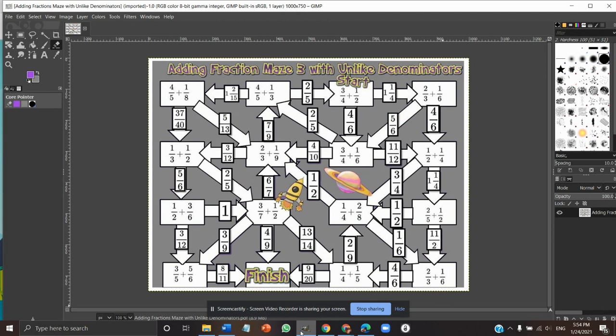Today you're going to be practicing adding fractions with different denominators, or unlike fractions. And today you're going to be doing a little game. This is a maze. It has a start, it's right there. You have a finish, it's right here. And this is what you're going to be doing. You're going to be answering those simple additions, so you will see your way through the maze.